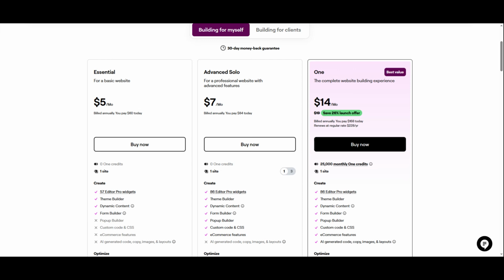After activating Elementor Pro, you'll see a prompt asking you to connect your site to your Elementor account. Click on Connect and Activate. A new window will open asking you to log into your Elementor account. Once you log in, choose the license you want to use and confirm the connection. When the connection is successful, Elementor Pro will be fully activated on your website.